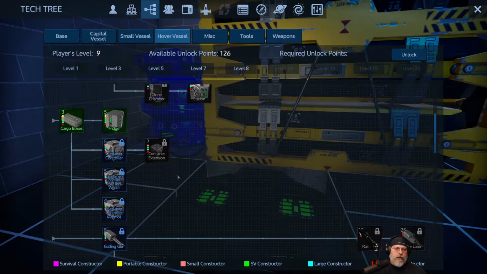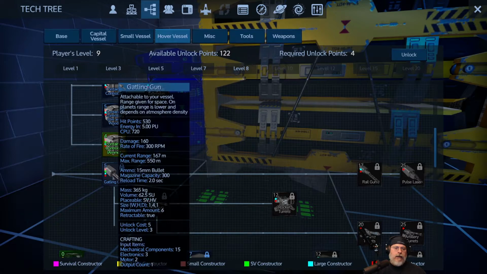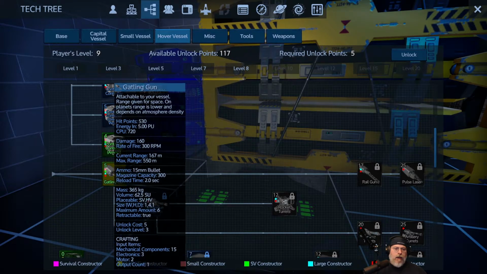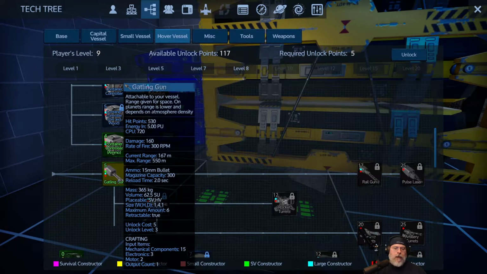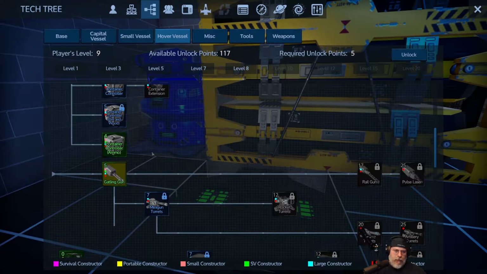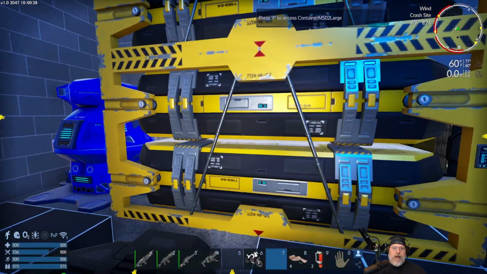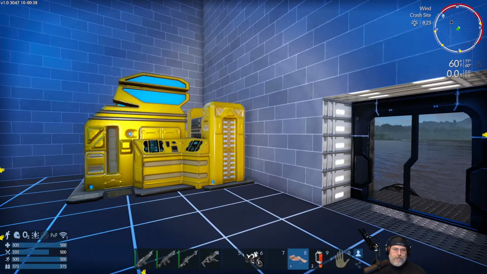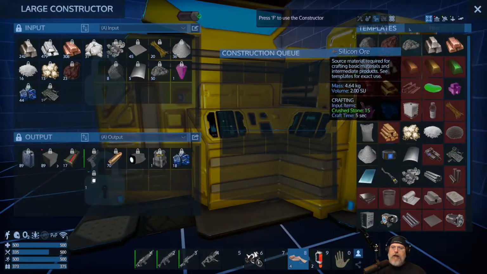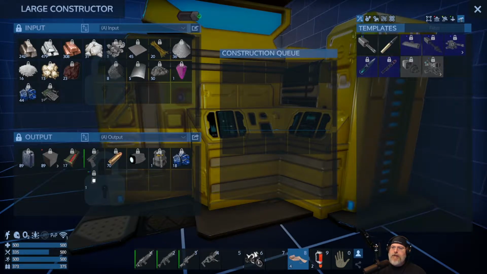I need to learn an ammo controller, and I need to learn the Gatling guns. I told you, I think in the last episode, that once you learn a weapon, you automatically unlock the ammo that weapon requires, which in this case is 15 millimeter bullets. So now we've done that. What I'm going to do now is go to my large constructor and queue up two Gatling guns. So I'm going to select the hover vessel filter.